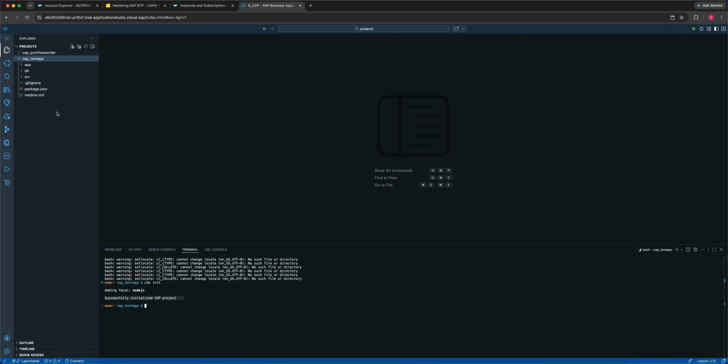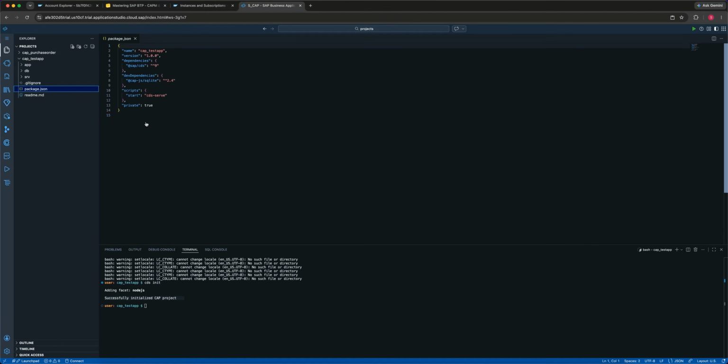So here you can see the package.json is created for this. SQLite and these dependencies are here. That's all I want to say.